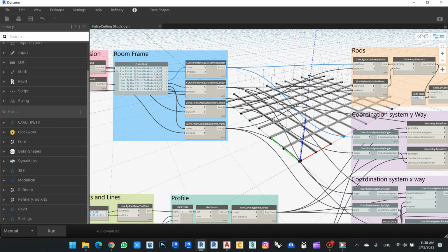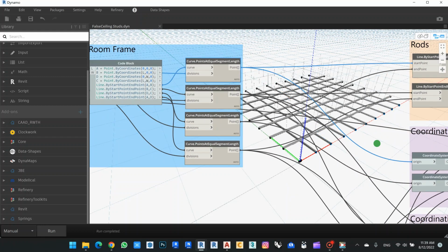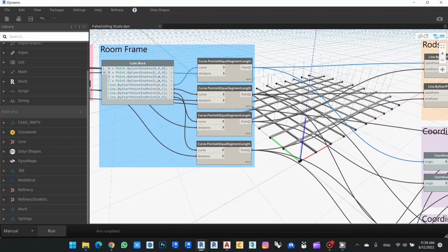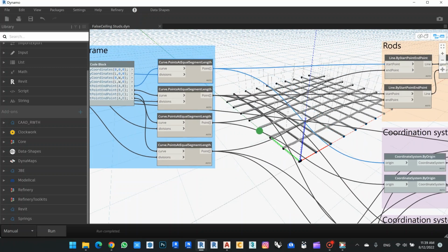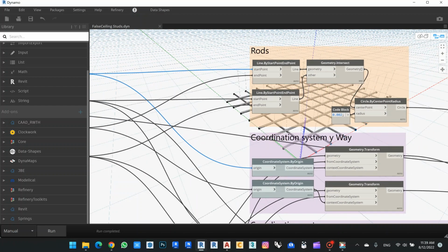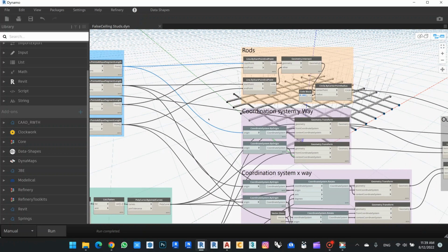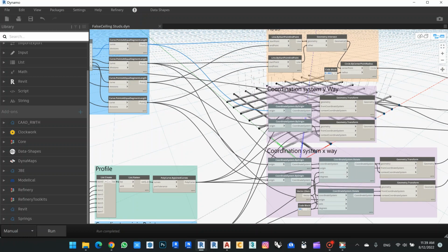So once I get my points regarding the division of the four lines, I have these points for each line. After that, I start to connect where the intersections are between these points regarding the lines that were already created between them. So it gets me all the midpoints that I needed. And from all these midpoints, I make my circle and I extrude it to give me all these rods. So this is the first point, second point here regarding the coordinates in the X way and in the Y way.